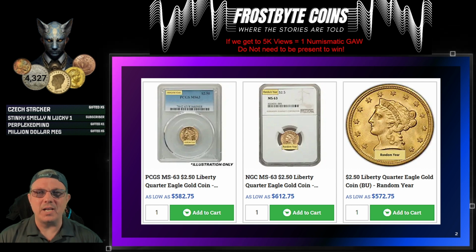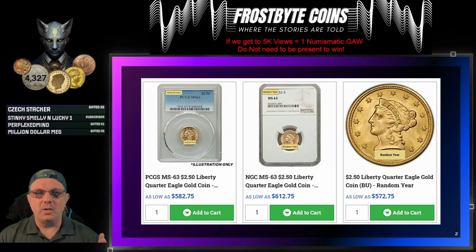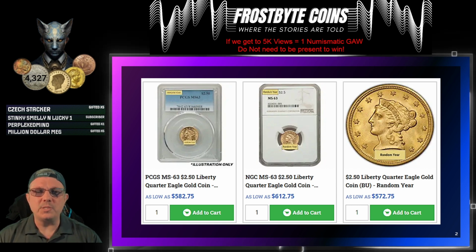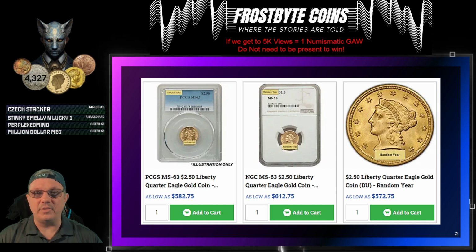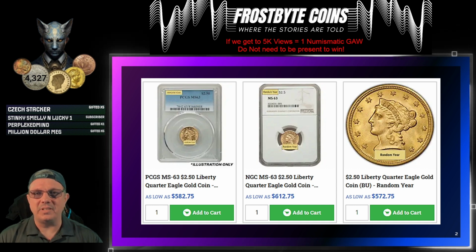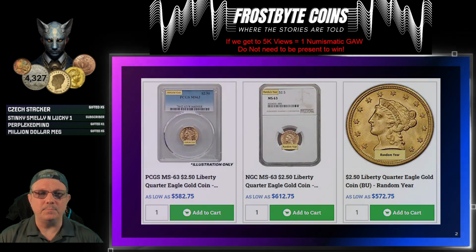First off, we have to understand the terminology of what BU is and the various levels of BU. But then we also have to understand the grading fees, the shipping fees, and other things that are associated with getting a coin slabbed. So in this particular case, if I was to purchase this coin, I would definitely be buying the slabbed version of this. Because for $10, you're getting something that's guaranteed an MS63. Now, why do I say guaranteed MS63? And that's where the language for BU comes into play.